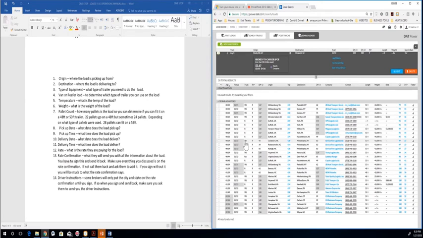So, VR means van or reefer. It just means that this is a van load that can load on a reefer. Okay, right here, this F means that this is a full load, full trailer. This 45 is your deadhead miles. You put a 100-mile radius from the origin. This is your deadhead miles from Rocky Mount, Goldsboro, North Carolina, 45 miles.